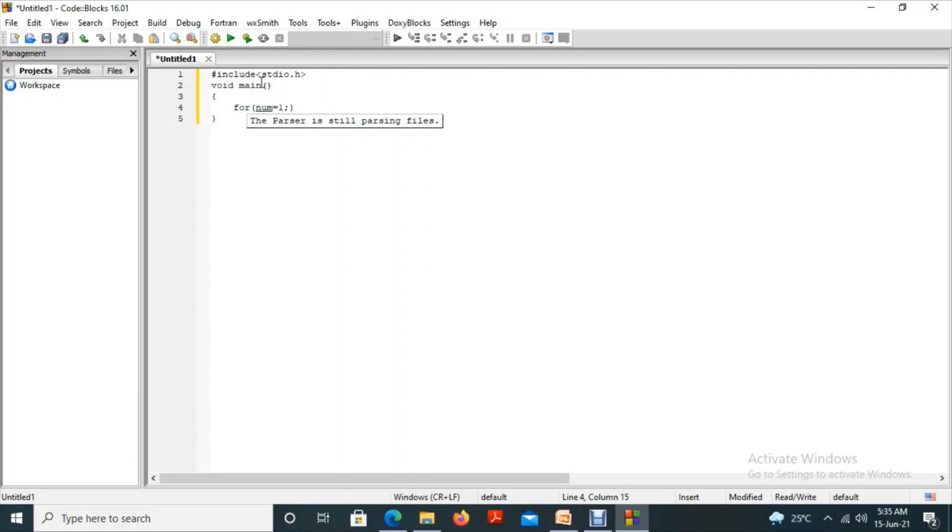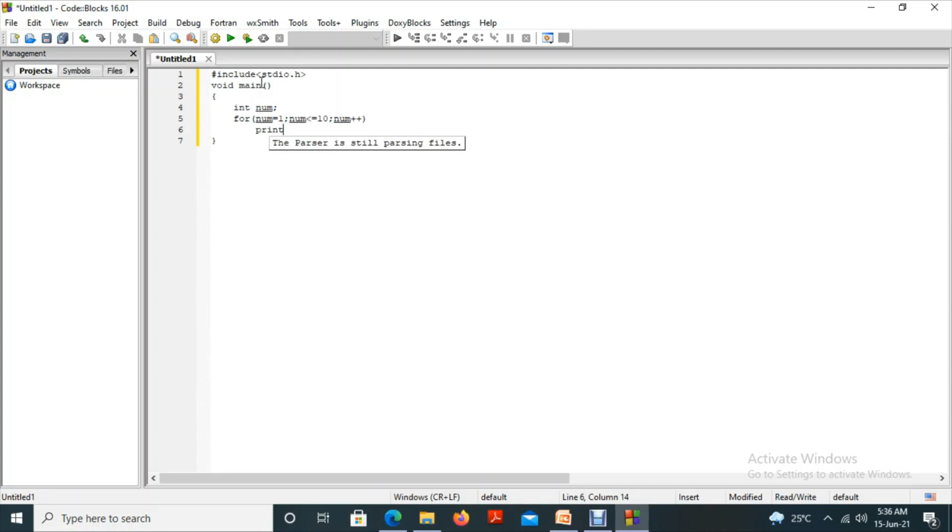We have to print the values up to 10, so num should be less than or equal to 10, including 10. The condition verification is also completed. Then we are going to increment the value of num by 1. We are using the variable num, so initially we have to declare num. Inside this loop we are going to print.